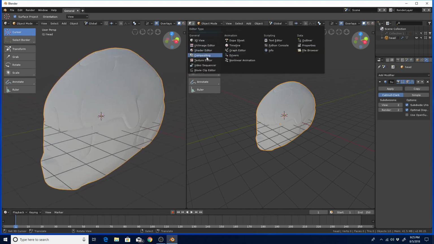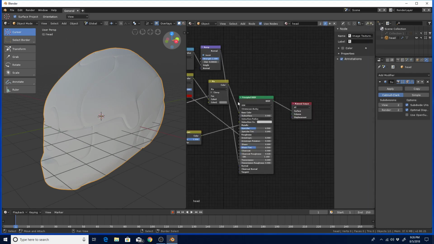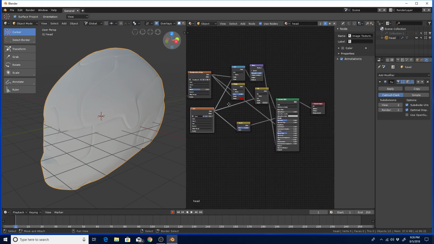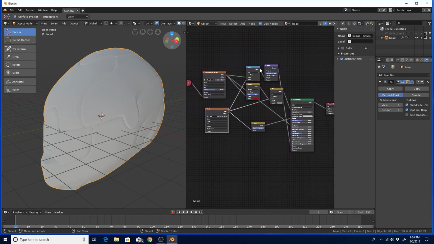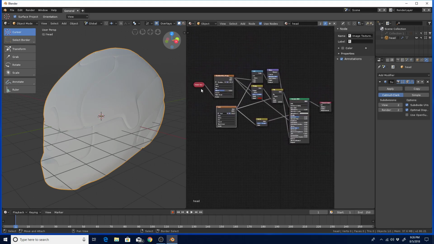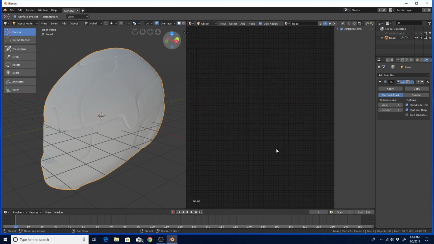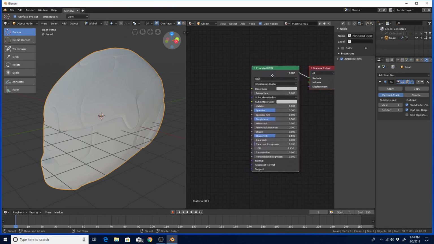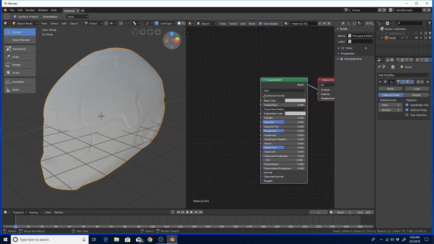Here we're going to change this to a node editor, but now that they're split up, I need to choose the shader editor. And that's pretty simple. There, we already have the stuff that's already saved in the other file, so we're going to get rid of that. I'm going to go ahead and box select some of that to delete it, and I think I end up deleting all of it. So we're just going to go with a new material. Let's get rid of that one. And when you start up, it starts with a Principled BSDF, and that's really useful.